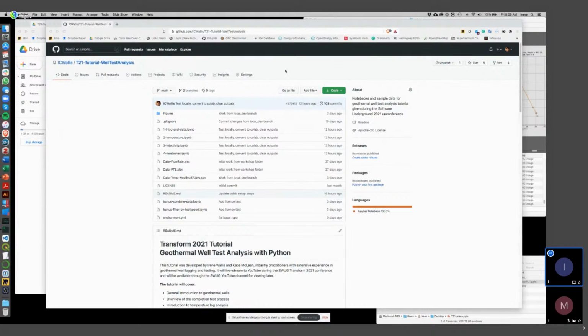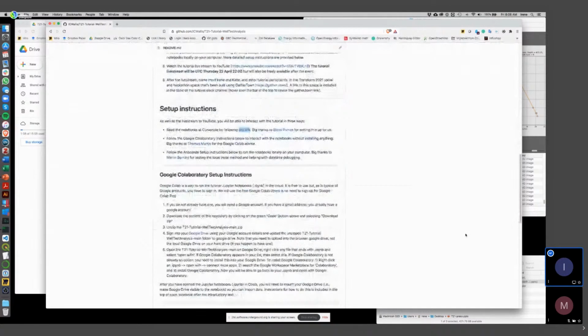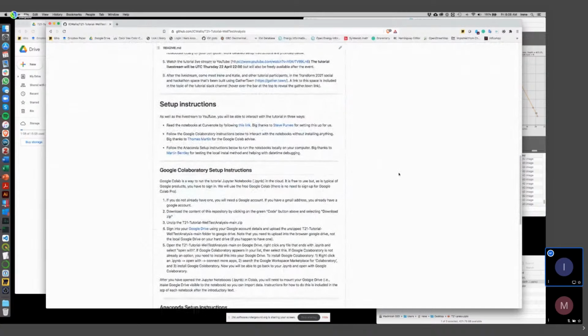So down in the right hand corner of the video, you'll find a setting where you can slow us down to make us a little bit more comprehensible, or if you're wanting to code along. So this is the GitHub repository here. You can download yourself a zip file of everything that's in here and work with it. And there's some pretty detailed instructions for how you can get set up to interact with this tutorial.